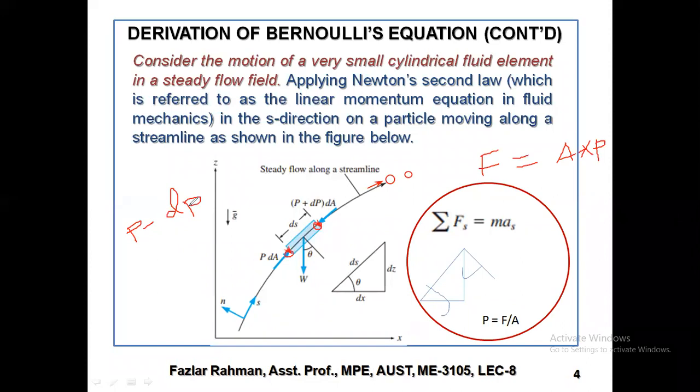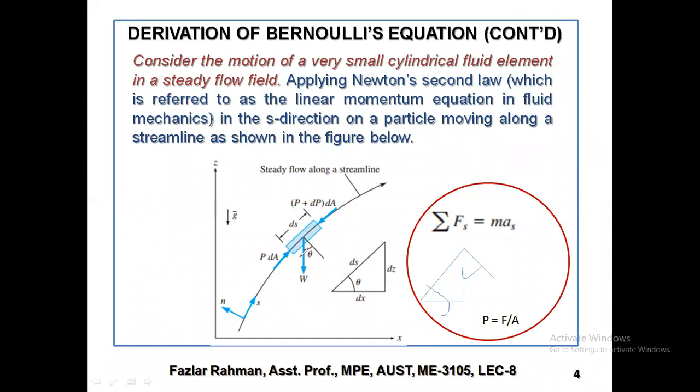But instead, what does it mean? That the pressure is not the same. So instead of P, we are saying dP. But still the fluid particle is moving. That means the dP value might come out negative, okay? But for simplification, we are thinking that on the left side, pressure is P, and on the right side, pressure is P plus del P. And this does not hamper our result, okay? This just might come with a negative sign.